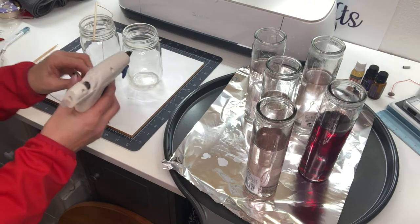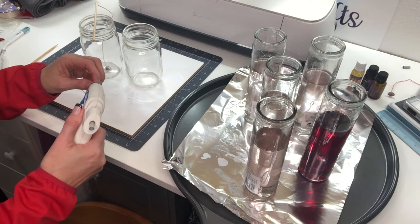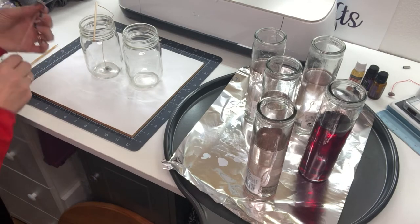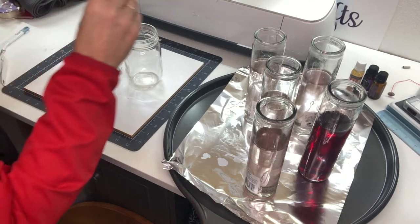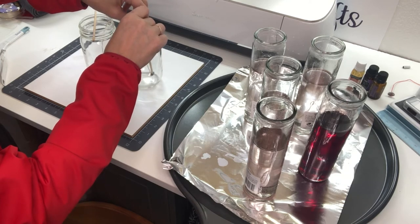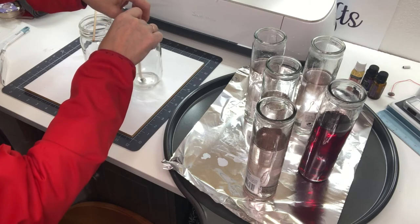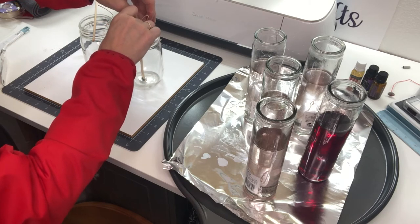This is what's so cool about using the Dollar Tree large skinny candles — I'm going to be using almost all of it. The fun thing will be coming up with a craft to do with the empty jars because they're really a cool looking jar. I was thinking they make a really pretty bud vase, so I might do some etching on them — might be a fun thing to do.